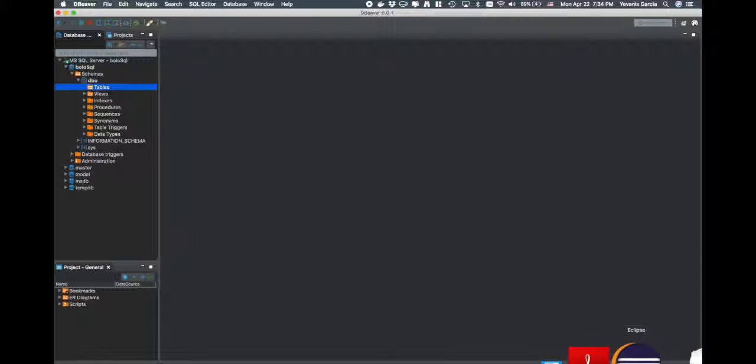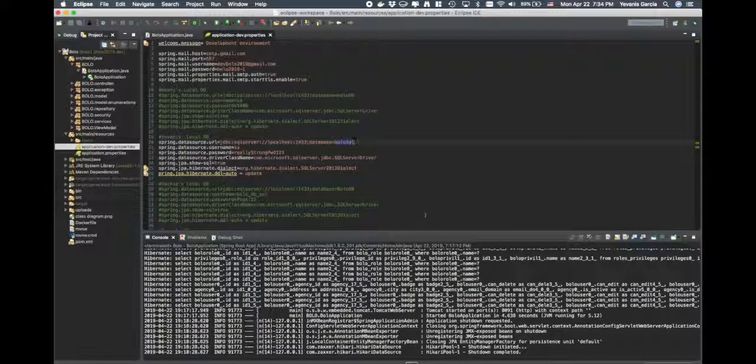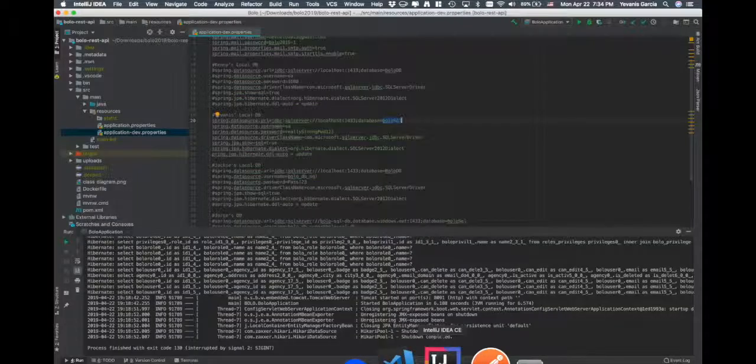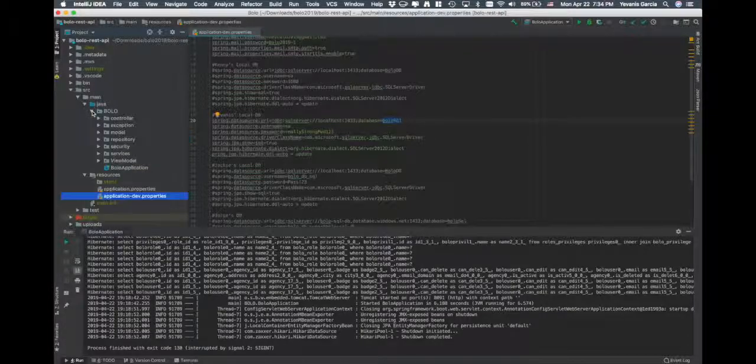You can use either Eclipse or IntelliJ. I like IntelliJ, so I will show the rest in IntelliJ. Let me show you this file because I will populate some info on the database before.